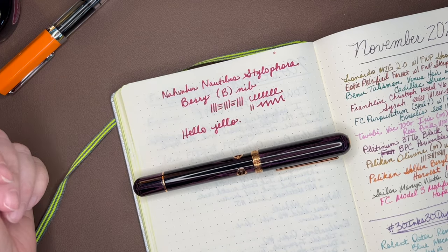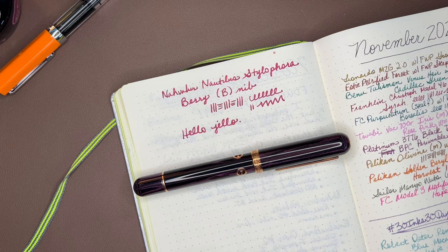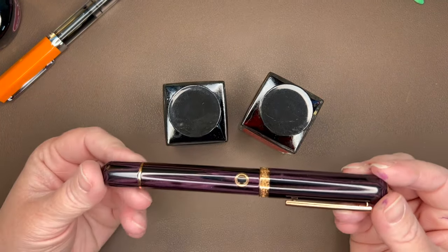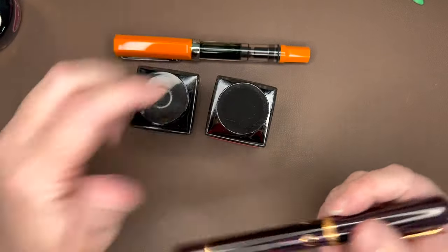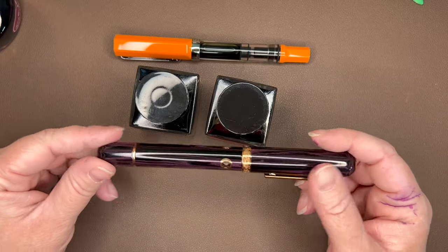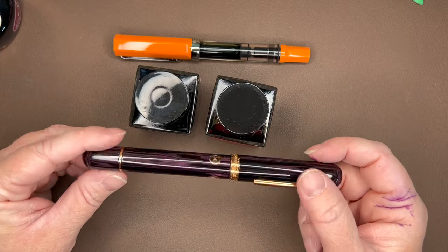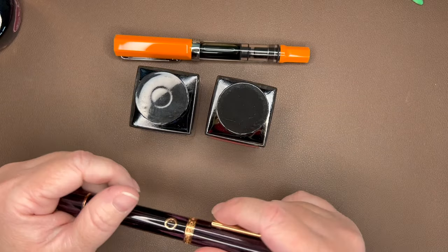I can't wait to ink it up. I'll ink it up with something and use it for headings until I get those other replacement nibs in. Thank you all so much for tuning in. If you have a Narwhal pen, tell me which one is your favorite, and what kind of goodies did you get for Fountain Pen Day? I placed two orders from Endless Pens, a Goulet order, and there's possibly also going to be an Atlas Stationers order. My wallet quivers in the corner and I am on a no-spend for a little while, but I have all kinds of new goodies to play with on this channel. I will talk to you soon.